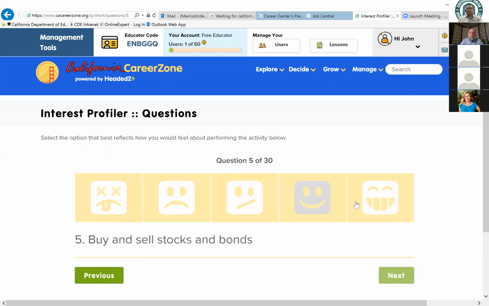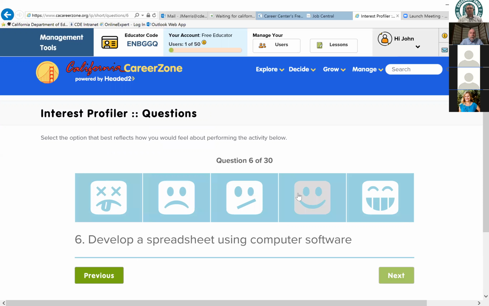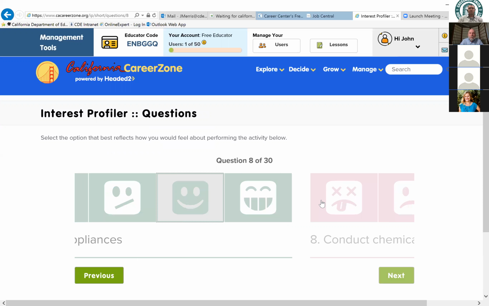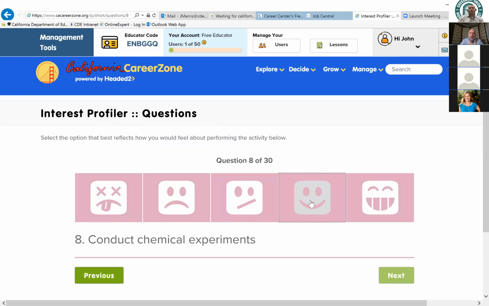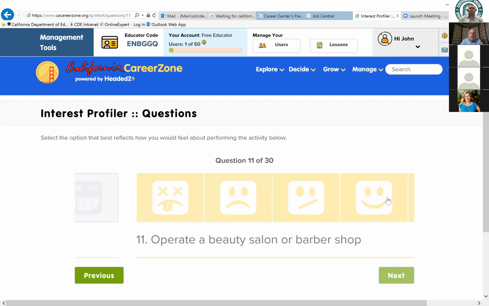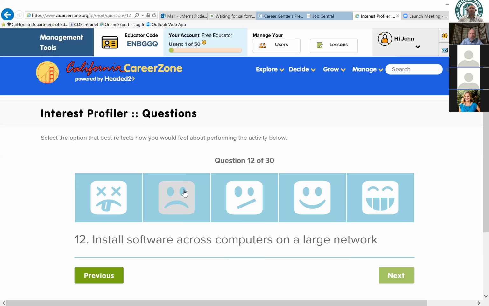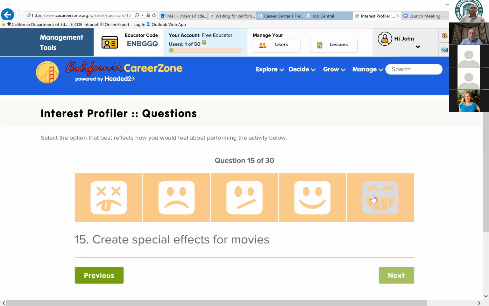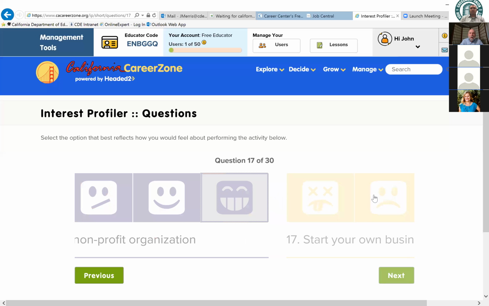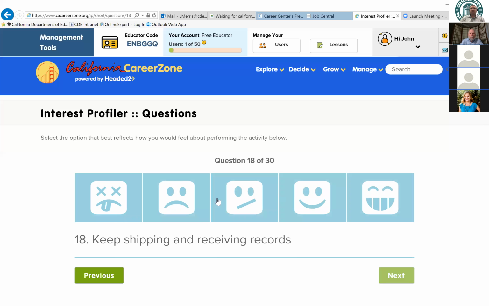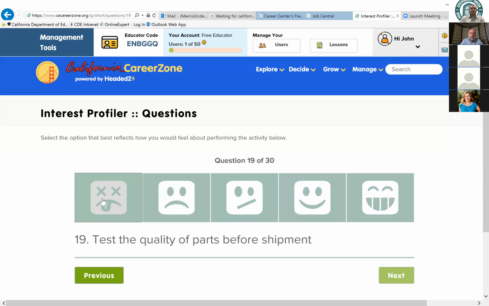I really encourage you to find ways to have them think about not using neutral, because the more positives and negatives that they give, the more like them it's going to represent. So have them really think through what the options are and whether it's something they would hate, kind of not like, like, or really like. You can see it would take them obviously a bit longer to think through. I'm just zipping through this to give you a sense of what it's all about.